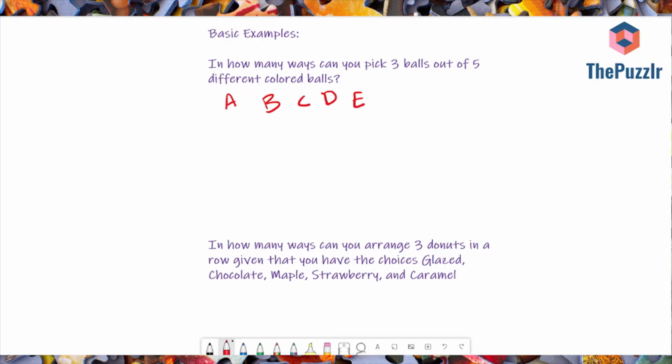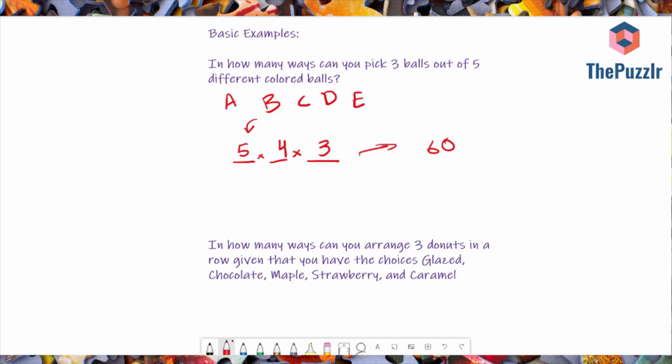Okay, let's forget about our formulas that we just looked at, and let's try to solve this problem without any formulas. And then we'll see if our formula works and gives us the same answer. So this should be the combination formula. But we have 5 choices for the first ball that we pick. Then for the second ball, we have 4 choices. And then for the third choice, we have 3 choices, right? So that gives us 60 choices.